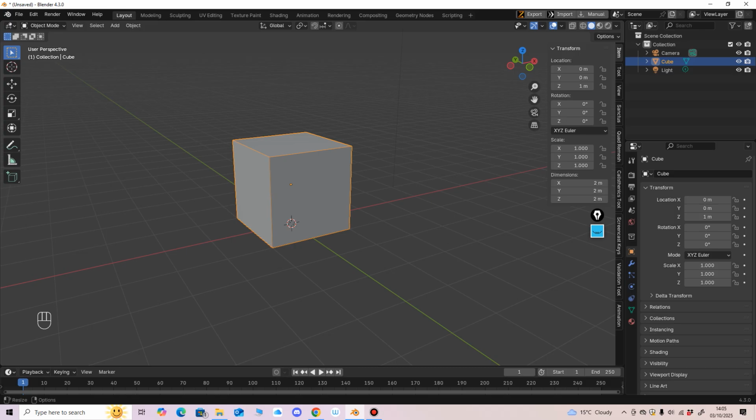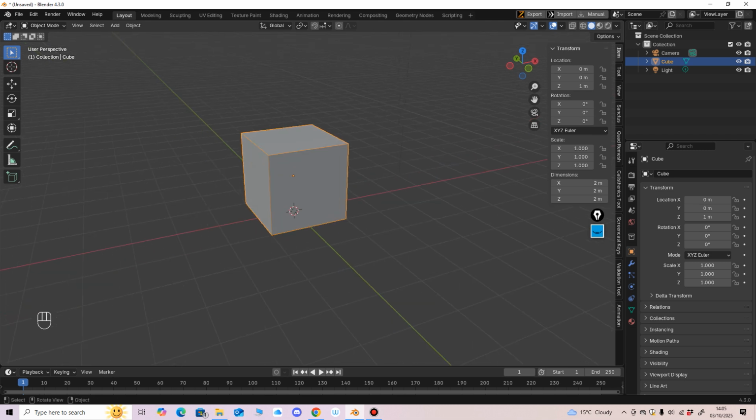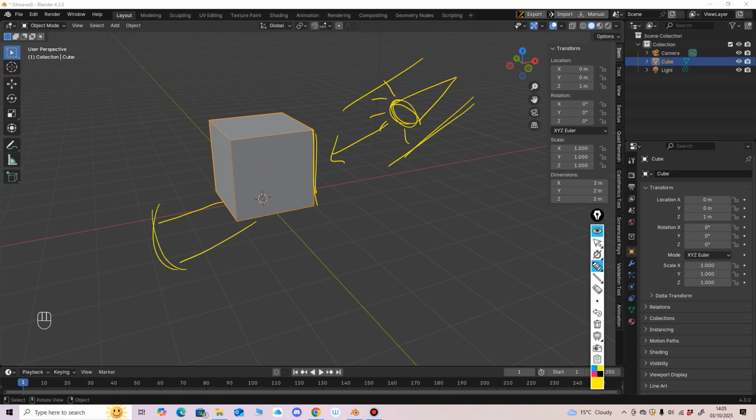And obviously lights in 3D create shadows to make things look more natural and create depth in a scene. So say you've got a light source, for example a spotlight here. Well, if that light is hitting this cube there, you're going to get a kind of shadow.